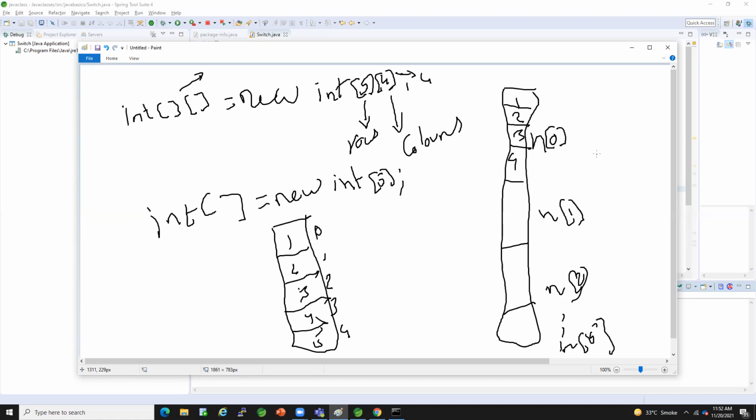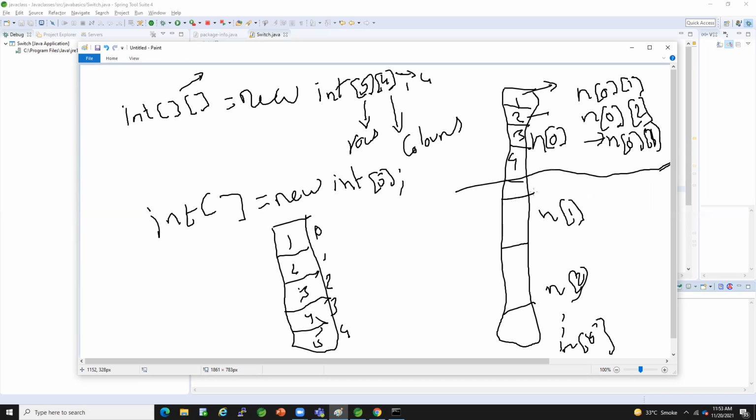Understood? Now if I want to get this particular value, I need to give n of 0 of 1. To get this value, which is still part of n of 0, n of 0 of 2, n of 0 of 3, and then it closes here.